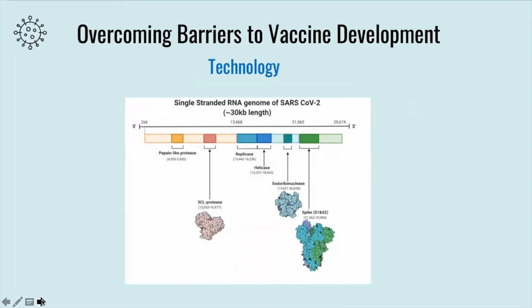Well, the first thing that we did for technology was that China released the genetic sequence for the Corona 19 virus on January 10th of 2020, so that there didn't need to be any search for the sequence of the protein, whether you produced it directly by making the protein and then putting it in a vaccine, or by producing the mRNA, which you inject into the body, and have our cells produce those proteins. So that is depicted right here on the X, right?